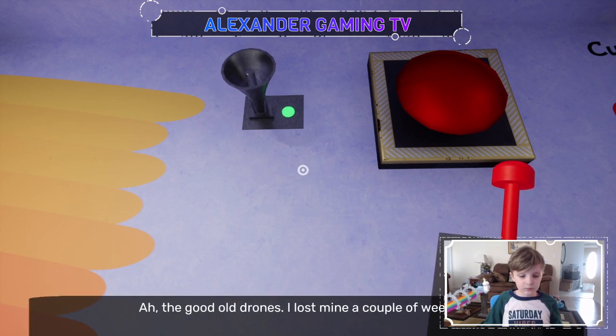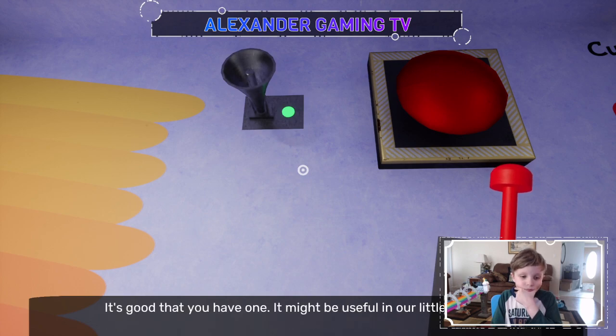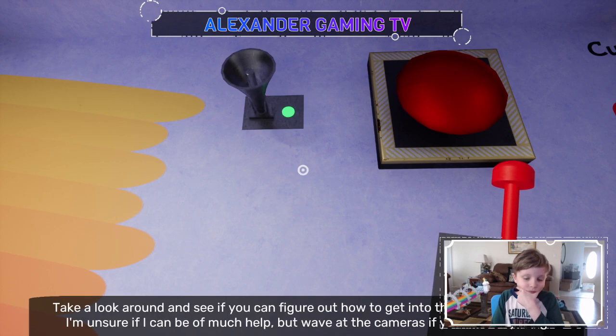Oh, the good old drones. I lost mine a couple weeks ago. Maintenance workers used them for all sorts of things, like reaching high places and grabbing things that fell into the abyss and sometimes even comfort. It's good that you have one. It might be useful in our little conundrum. Take a look around and see if you can figure out how to get into the maintenance room. Okay. I'm unsure if it can be of much help, but wave at the cameras if you need my insight.